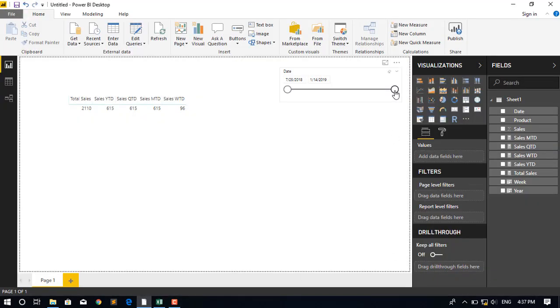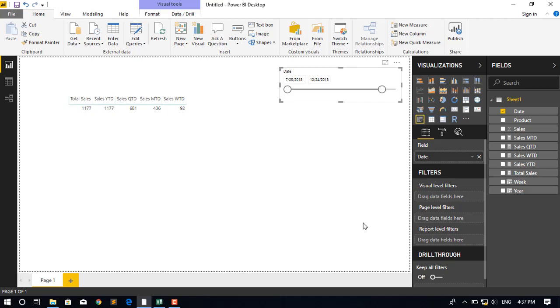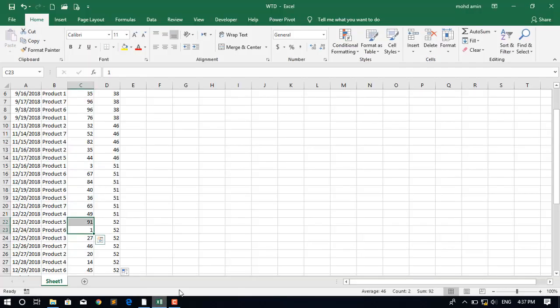Let us filter 23, 24. 92 is week to date, month to date is 436. This is the month of 12. Yeah, 436.